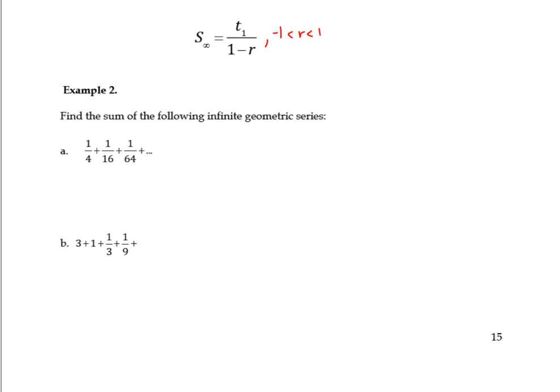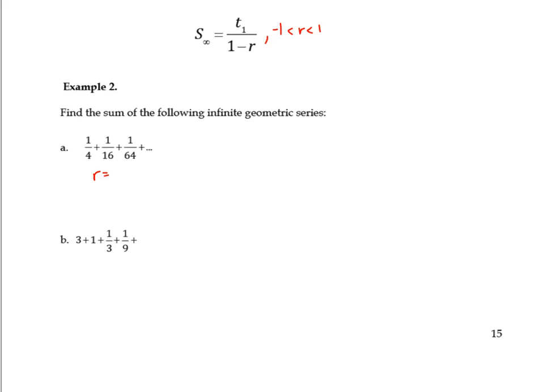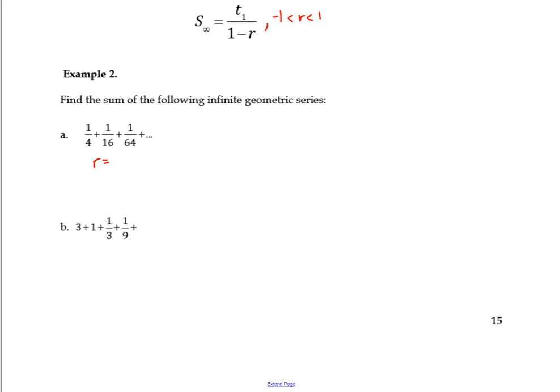So we're going to find the sum of each one of these. We have to make sure it's convergent. What's the common ratio here? Instead of going 1/6, what are you multiplying your numerators by? 1. What are you multiplying your denominators by? 4. So it's 1/4. Convergent or divergent? Convergent. Because it's convergent, we can use the infinite sum formula, which is term 1 divided by 1 minus r. What's term 1?